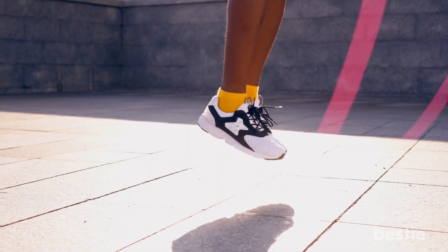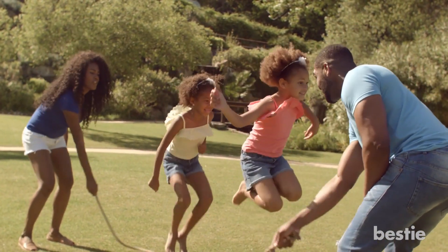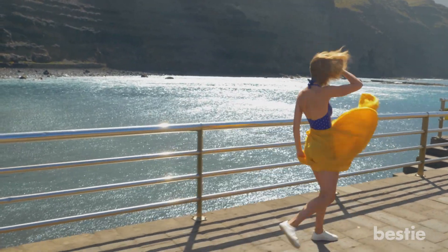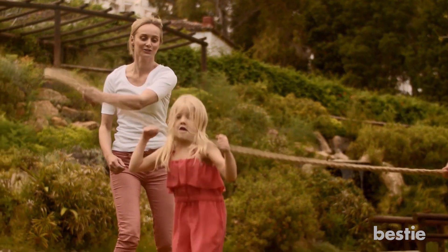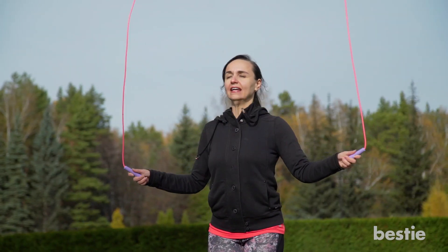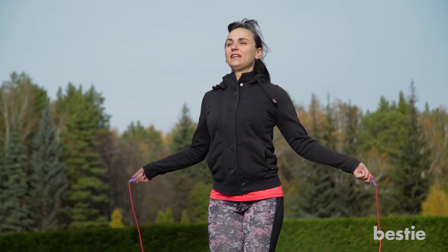Remember skipping rope? Skipping is something that you probably haven't done since your childhood. It's associated with feeling good, as having a skip in your step usually means things are going well for you in that moment. Skipping rope is a fun game when you're a kid too, and you may even have mastered the elusive double dutch move. You may not skip very much these days, but it could be a great way to boost your exercise routine.